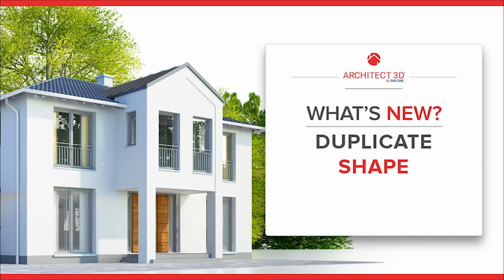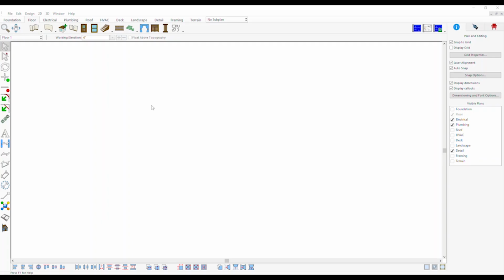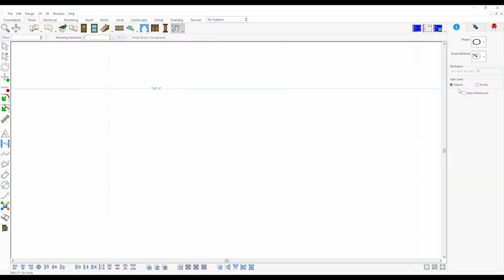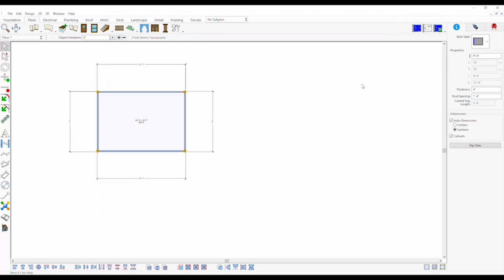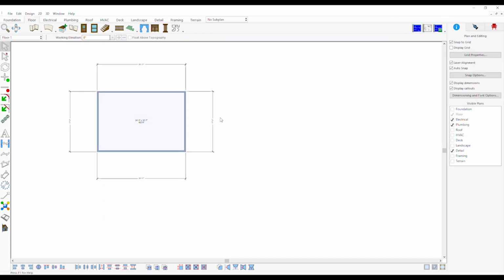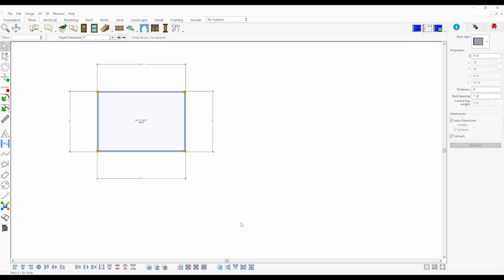Duplicate shape. Draw any shape. On the Modify toolbar, click on the Duplicate tool.